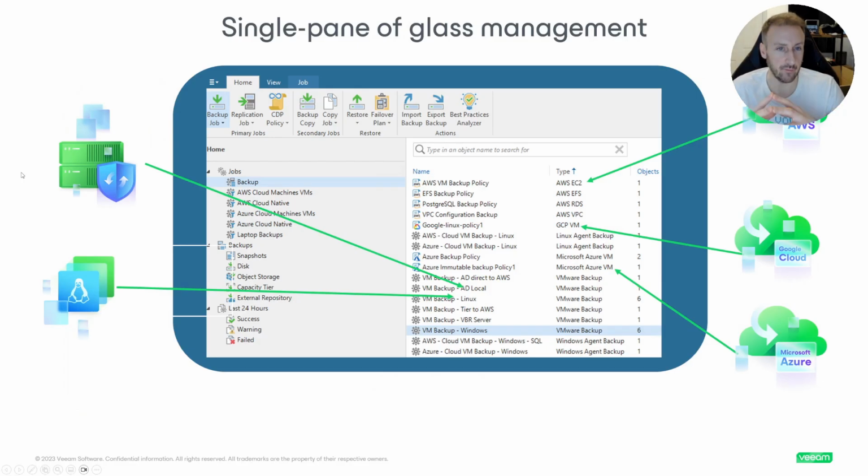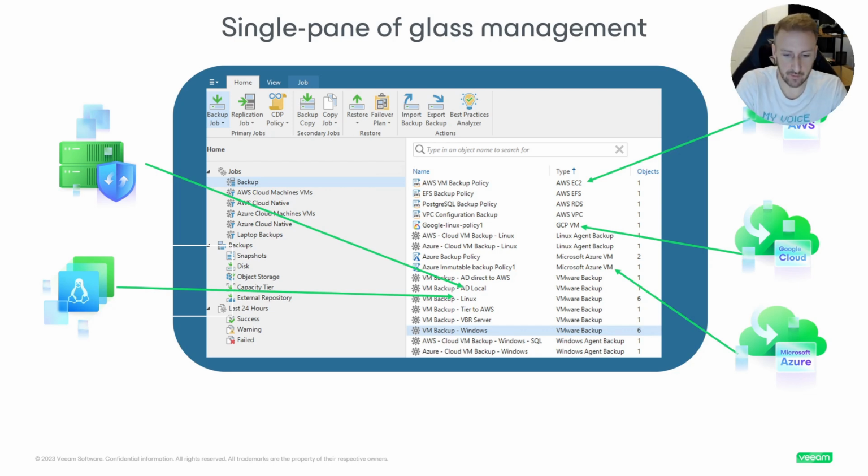Finally, like I said, I'll finish up with just a view of what that all looks like in the Veeam Backup and Replication console, and show a little bit of this data freedom, multiple different accounts and locations, AWS, Azure, and on-premise VMware VMs, all being managed in that same management console.